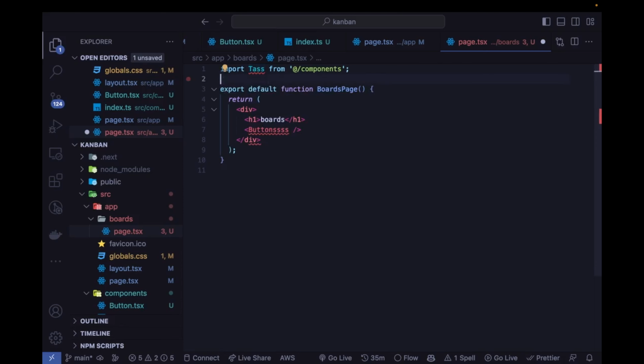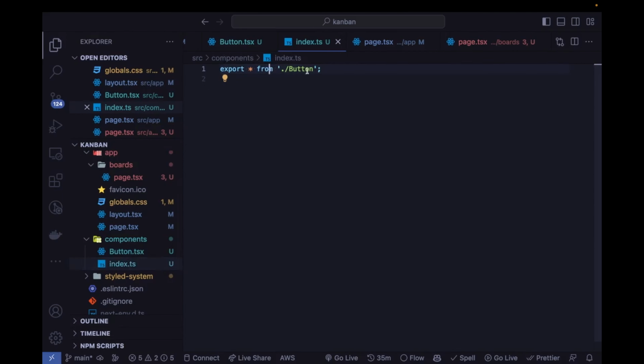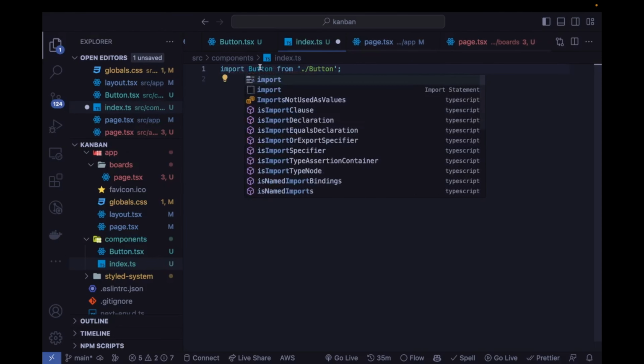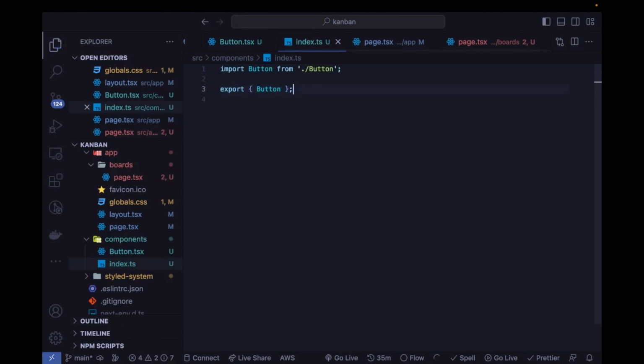So which means that if I want to export button here, just like we wanted here, let's say I want to still do this. By exporting the button as default, what I'll have to now do is come over here. I'm going to export, I think I can do this. No, I have to do this. I have to import, sorry. I have to import the button first of all. Then I have to export everything I've imported.